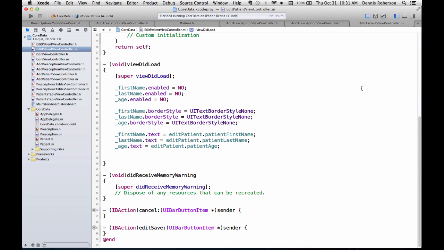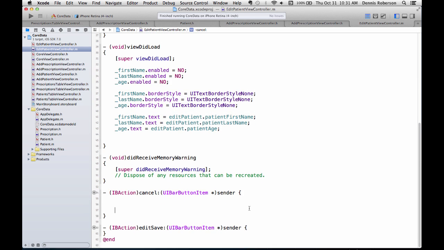So first, let's jump down to the bottom of the file and quickly code our cancel button. That'll come in handy when we want to run our application. And remember, we've written the cancel and save code in our core view controller, which we have subclassed. So all we have to do is to call super, our parent, and the cancel and dismiss methods. That's quite easy to do. We'll just do a bracket, super, and then cancel and dismiss. Let's go ahead and build and run just to make sure that that's working properly.